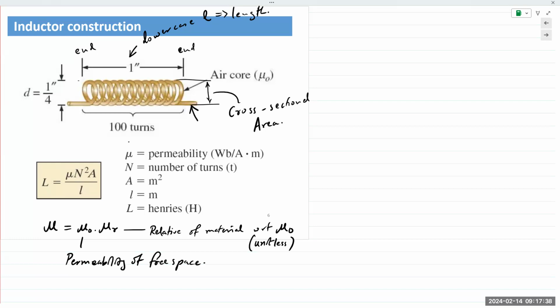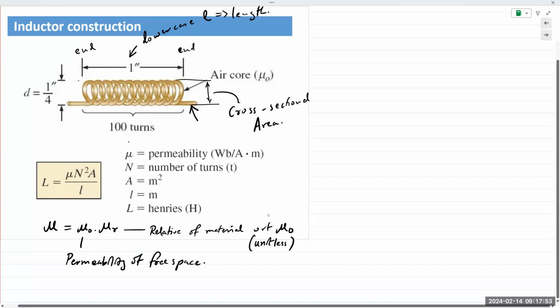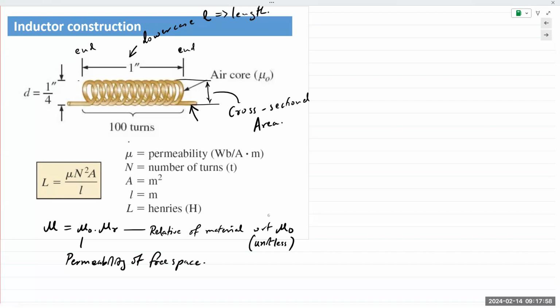In real life, the values of inductance that we use in electric and electronic circuits are very small. It's millihenries, sometimes even microhenries. On a side note, capacitors are even smaller than that. So real life inductors, if you want big ones, we have big coils. The reason is, of course, to have a usable value of inductance, the cross-sectional area of the loop has to be larger. Make sense? Right?